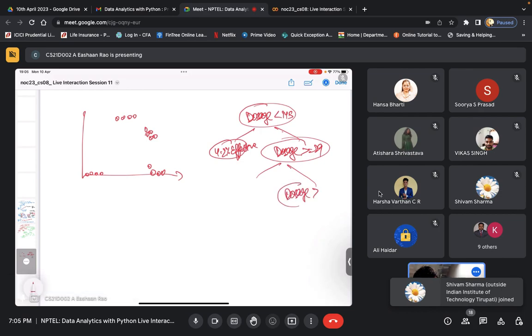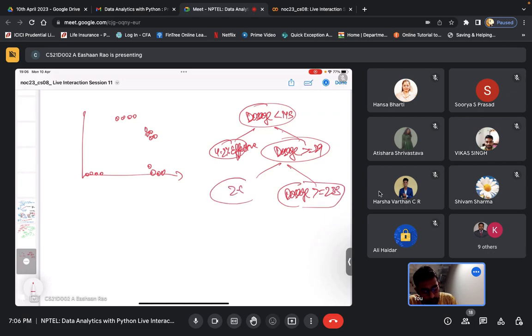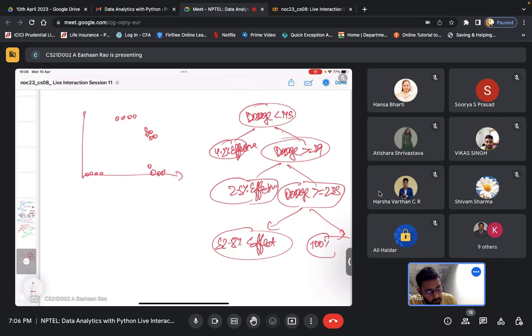Dosage is less than 23.5. This is 2.5% effectiveness, this is 52.8% effectiveness, and this is 100% effectiveness. The number of observations I had earlier may be about 20 plus.